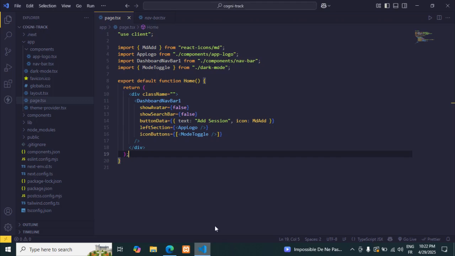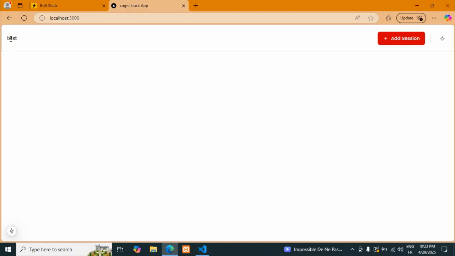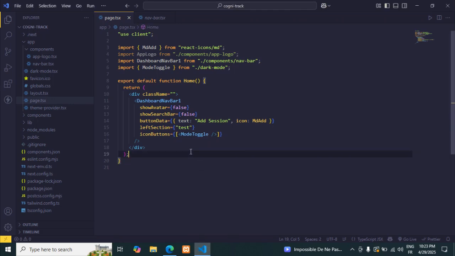And if, for example, you do this, I'm going to add the text. It is a string, but it's also going to be set as a React node. And as you can see, we're able to render this element even though it is a string. So let me get this back.